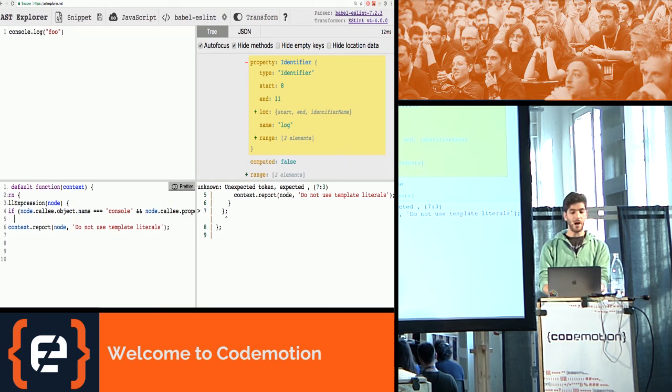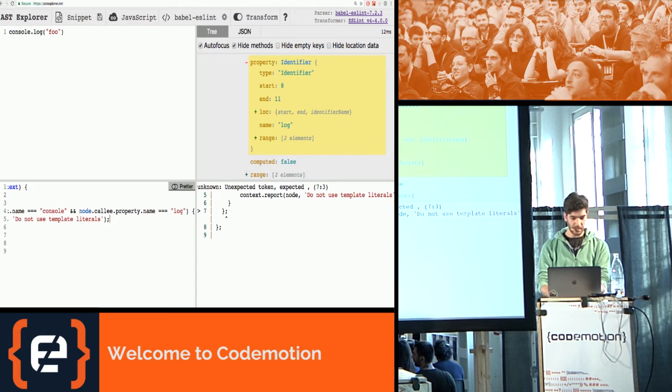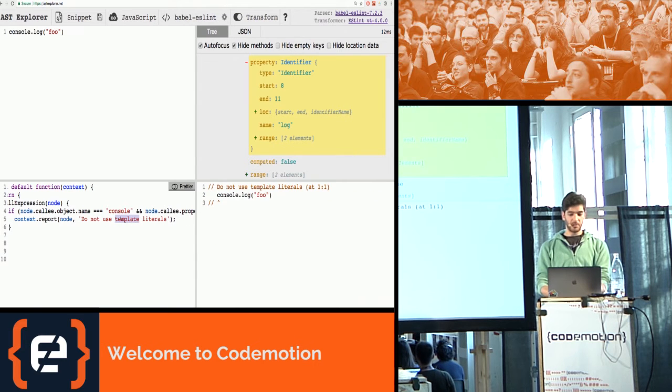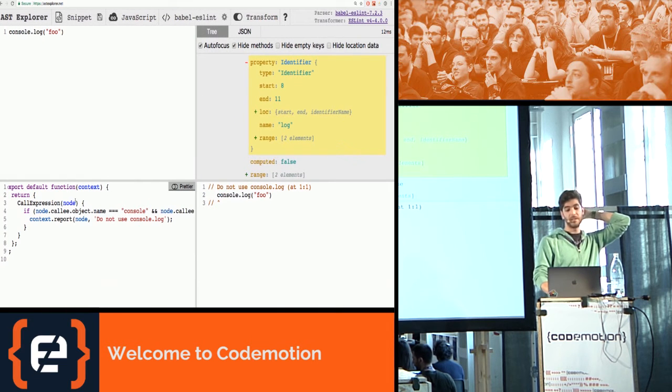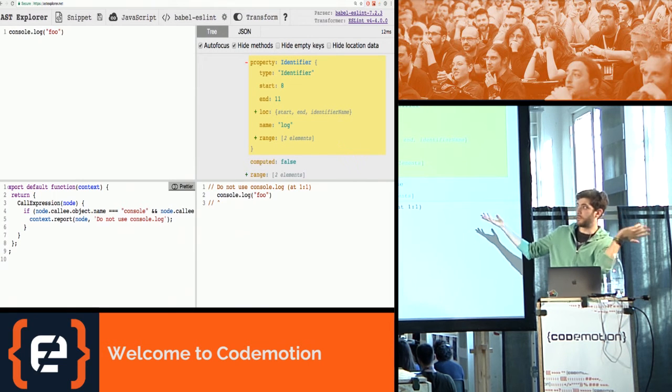Okay, so now we essentially are reporting this. It's awful to type like this. Okay, so: do not use console.log. And that's it. Your custom plugin, which is actually useful. I mean, this is very naive in the sense that it assumes that your console.log is going to be exactly like that. But I think the actual implementation in ESLint is very similar, probably the same or something like that. Okay, so it's super easy.